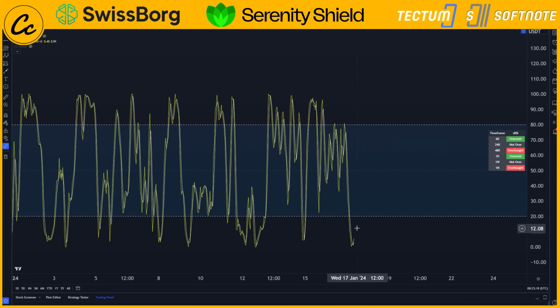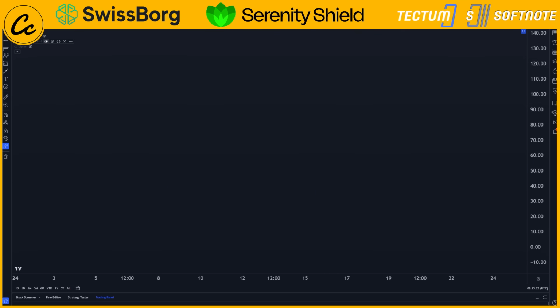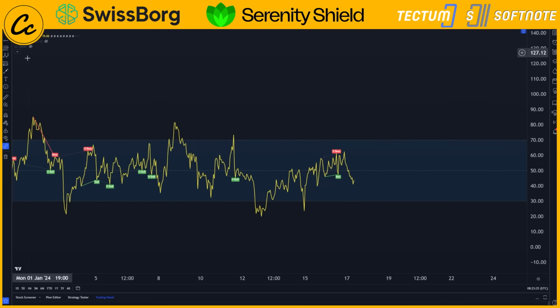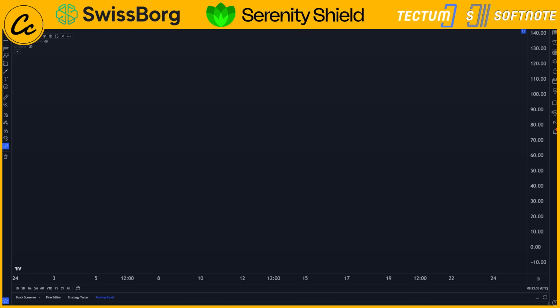You can see we've got some momentum to the upside potentially here on the 1 hour time frame. We'll go ahead and take that off, throw on the divergence indicator here. You can see that there was a little bit of bullish divergence over here yesterday, but we've fallen down. There's no more divergences to be seen on there.